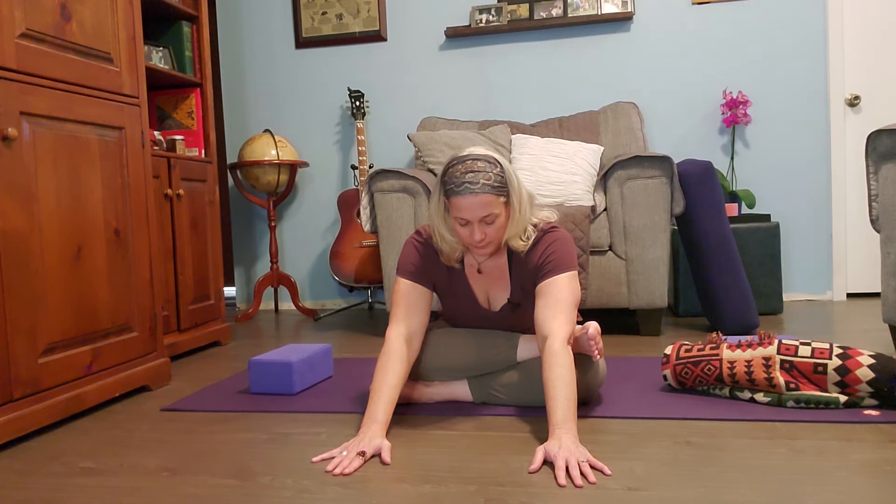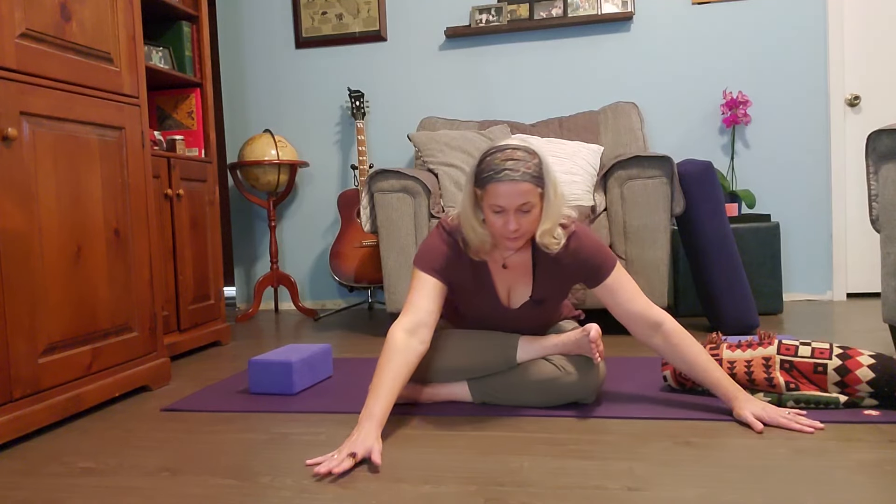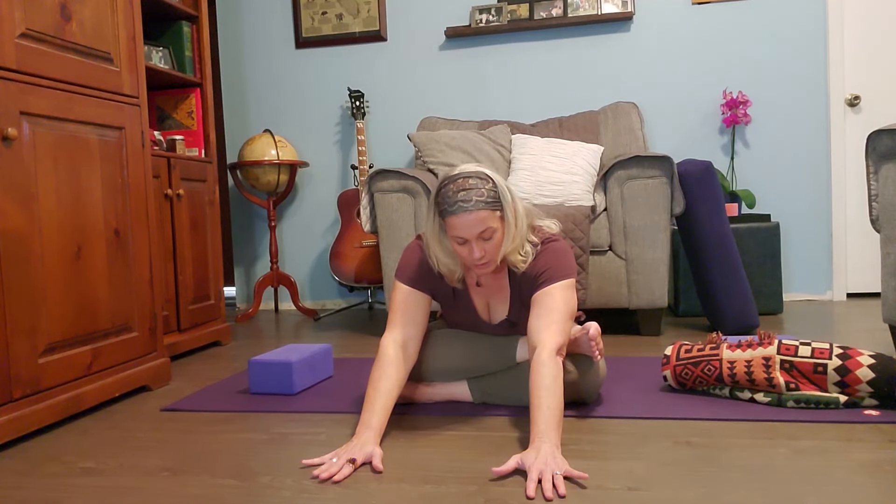Keeping your back straight, keeping your spine long, focusing on the hips. To change the stretch, you can walk your hands over to one side or the other. But for now we'll stay forward. Just know that when you're practicing at home you can play around with those positions and where you want to feel that stretch.